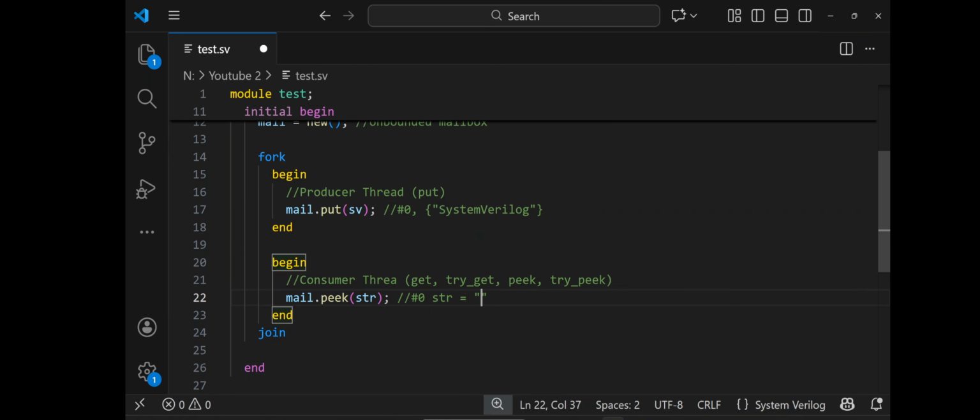So str will get SystemVerilog. And since we are using the peek method, not the get method, the mailbox will still retain its value of SystemVerilog.